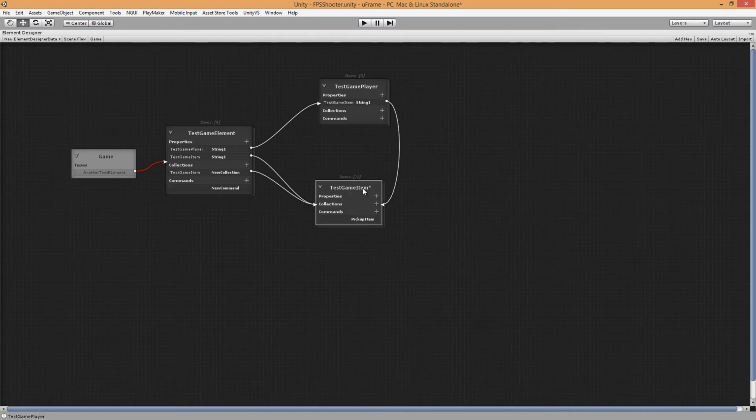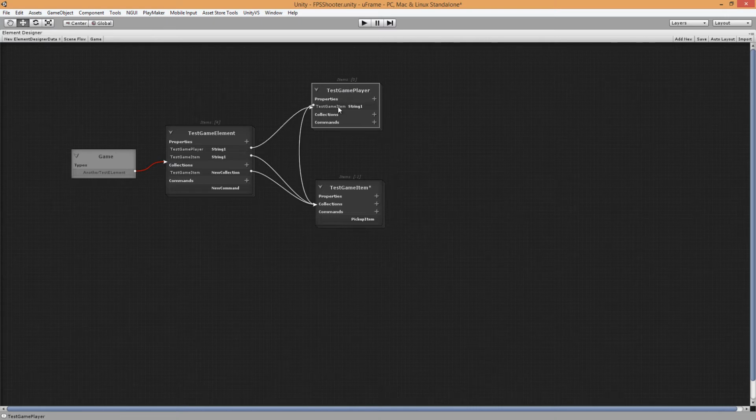Considering there's going to be many of these in the game, and this property means one, there's going to be one test game item to a player, it doesn't entirely make sense for this scenario to link things up in this manner, because there's no way by default the test game player is going to know which instance of the many instanced test game item it's going to need to actually populate this property in code.